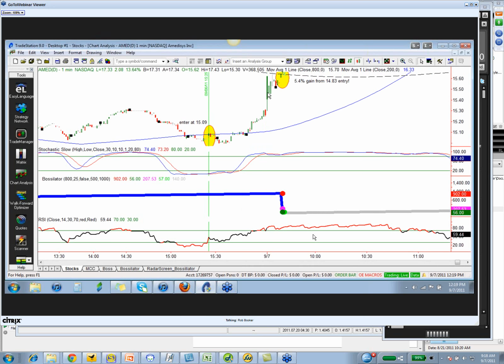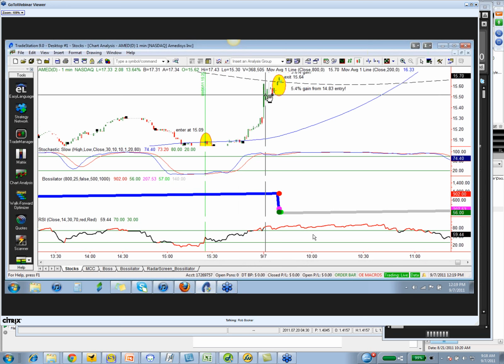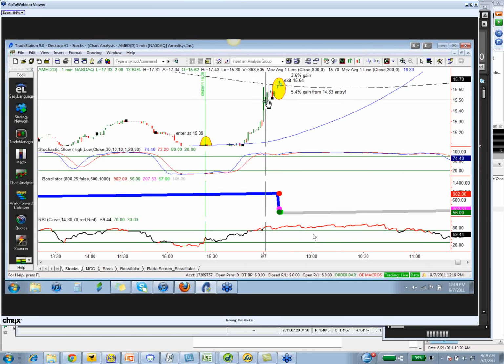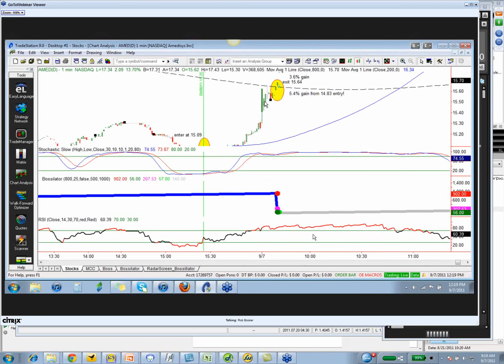But what Scott mentions is it zooms right up to the 800 period simple moving average. The difference between the profit target and the stop loss in this case is incredible. There is a significant difference between those two numbers. You're risking something like 5 cents or 10 cents in order to gain something like 50 or 60 or whatever.